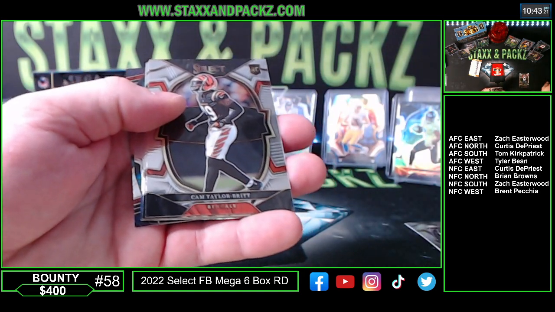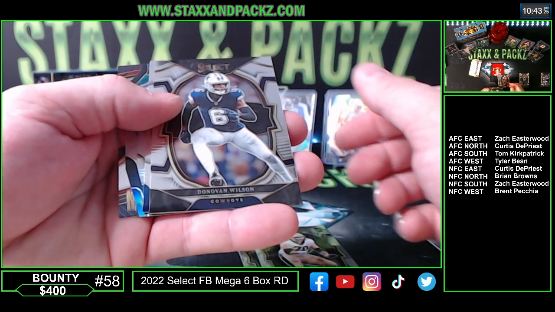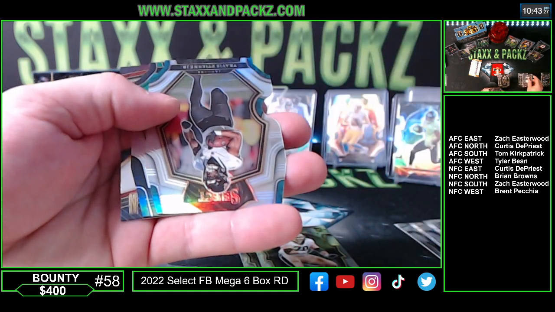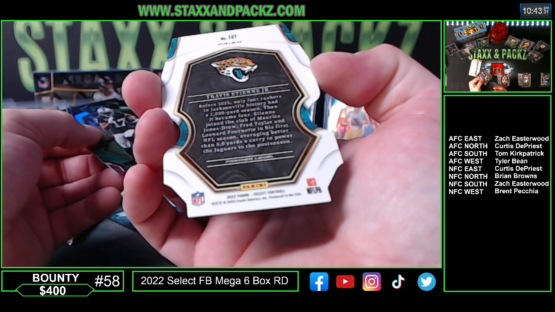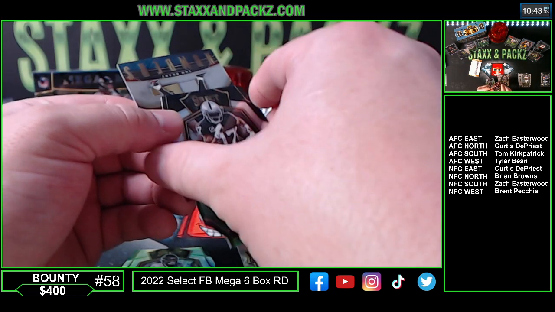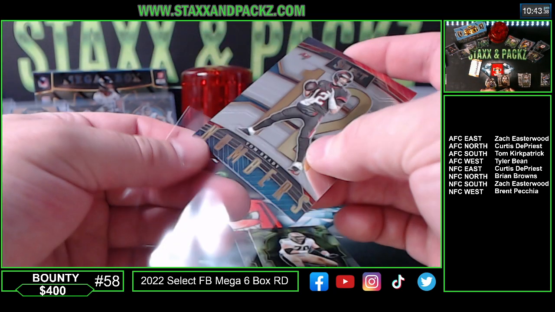Cam Taylor-Britt, Trevor Penning, Donovan Wilson, Saquon Barkley. We've got a die cut of Travis Etienne Jr. going to the Jags, and Davante Adams on the Raiders die cut. Mr. TB12 Tom Brady for the Bucs on the back.